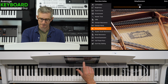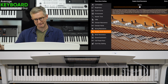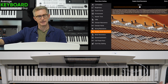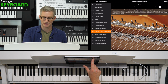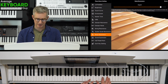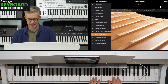The string resonance, let's turn that up as well. And the duplex scale, really interesting that in a grand piano there are actually strings that aren't struck by a hammer on the top end, the treble end, the high end, and they are there simply to resonate in sympathy with the other strings, just to give an extra resonance at the top. So I'm going to turn that up, and the body resonance. Okay, now let's play a little bit, and you should be able to really hear that beautiful swelling sound that you get on a concert grand piano.